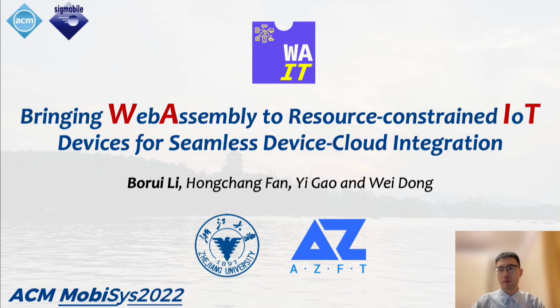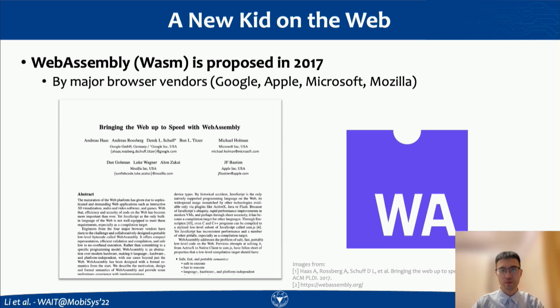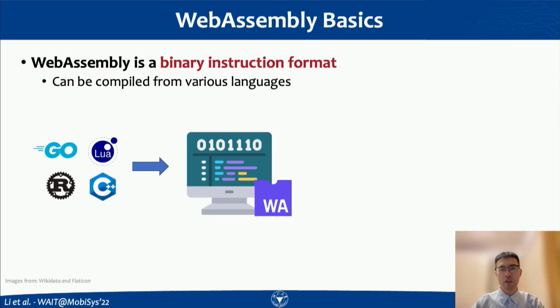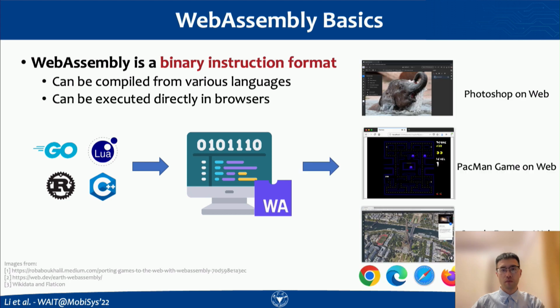Today I'm going to talk about how we bring WebAssembly to IoT applications integrated with cloud servers. In 2017, WebAssembly was proposed by major browser vendors such as Google and Apple. It is a binary instruction format that can be compiled from various programming languages such as C, Rust, and Go, and can directly run in browsers.